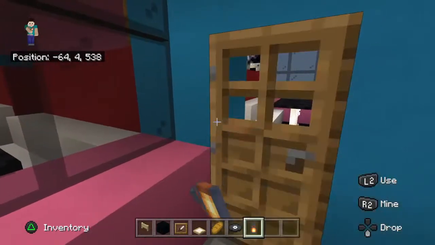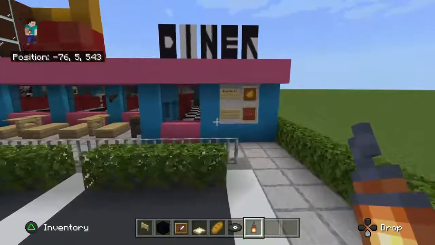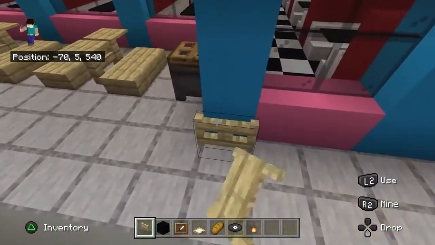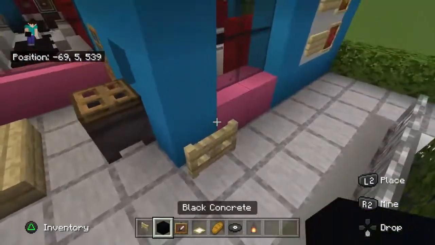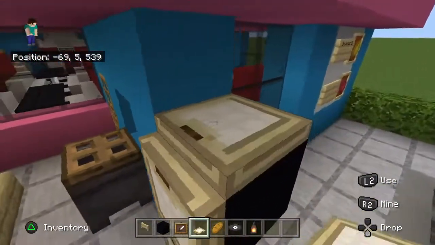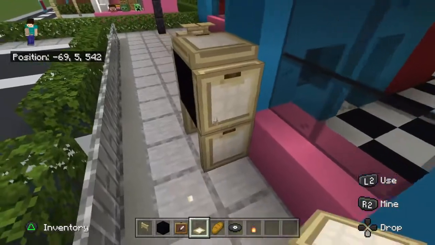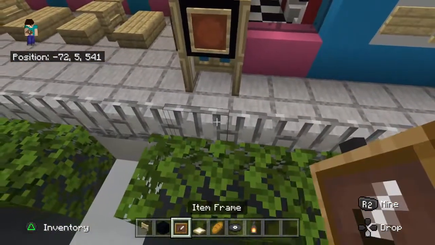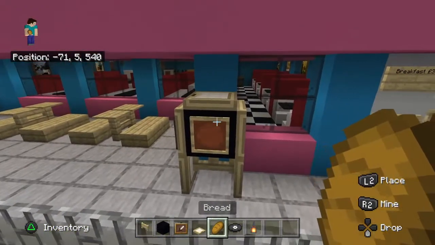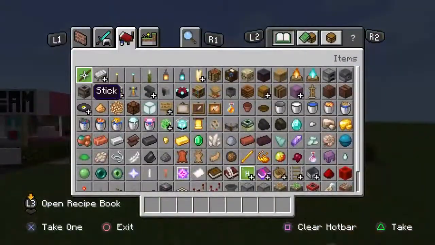I want to have just a little standing foldable sign. So that's fence gate, black concrete, item frame on top, birch trapdoor on the left and right sides. I'm going to stick bread in the item frame, and boom, there you have it, ladies and gentlemen. We've actually completed the diner.